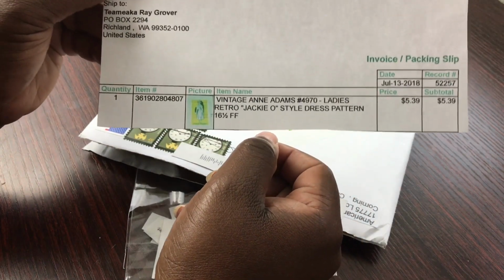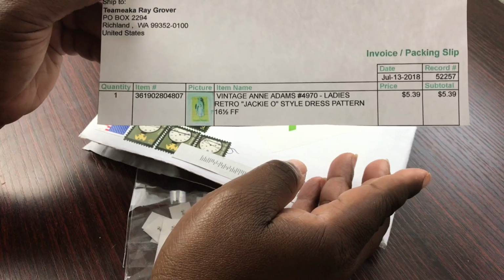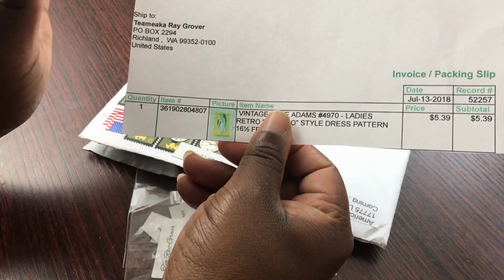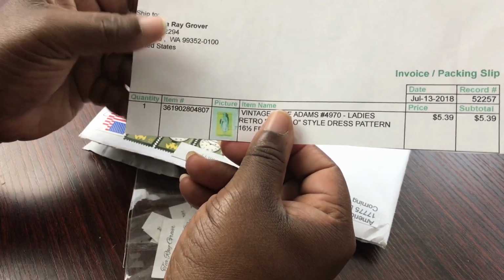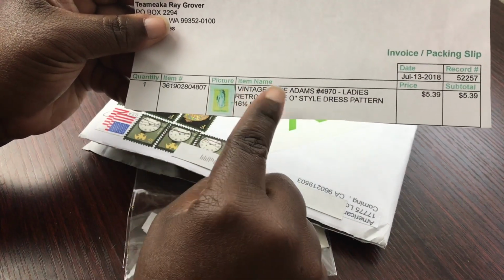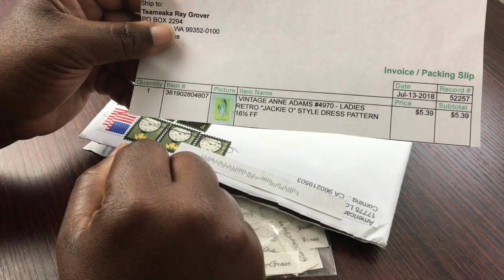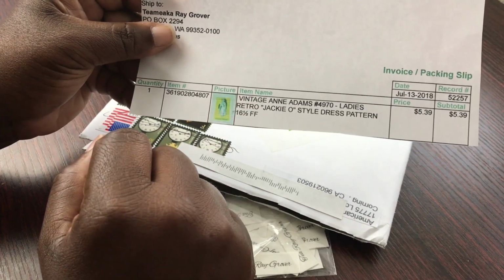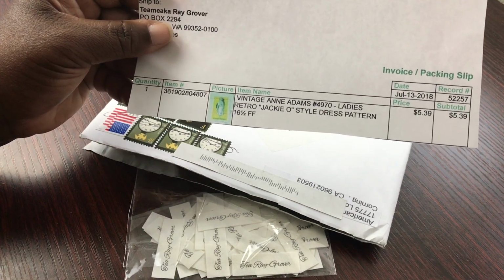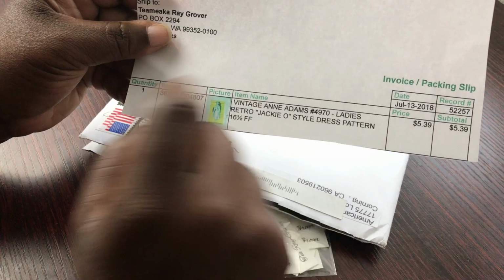they are very, very expensive. I've seen patterns from anywhere from $25 up to $239 on Etsy. So when I saw this pattern on eBay, I was just ecstatic, and I had to grab it. This is an Ann Adams pattern, so you have fewer of these than we have of the Simplicity and Butterick. Those tend to be a lot more, I have found anyway, on eBay and Etsy. So I was really excited when I found this for $5.39.